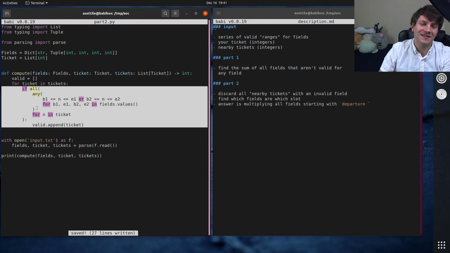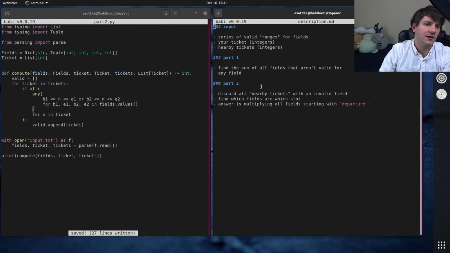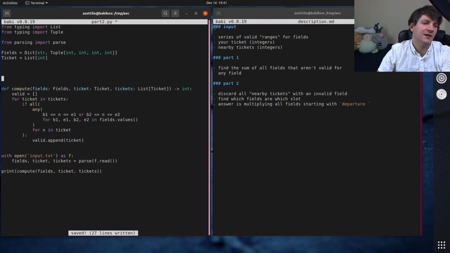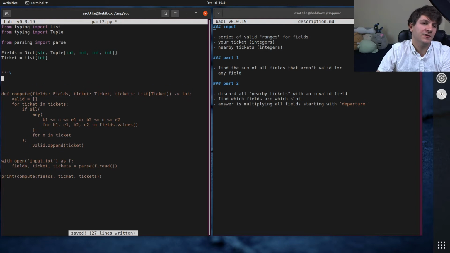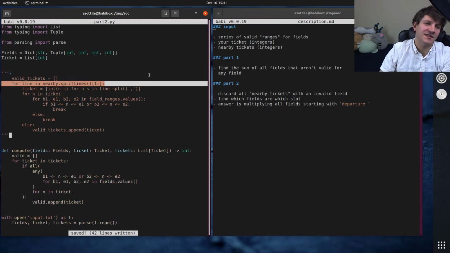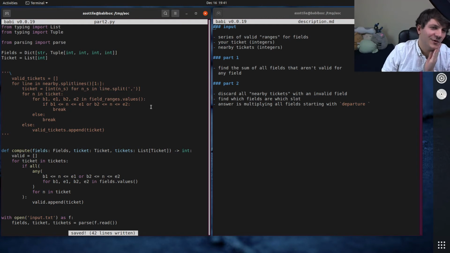I actually wrote this as several nested loops in my solution. So my solution looks like this, if you want a comparison here. But I felt that this is a little bit easier to explain. So what I did, I have the parsing intermixed because when you're trying to go fast, you don't split it up.